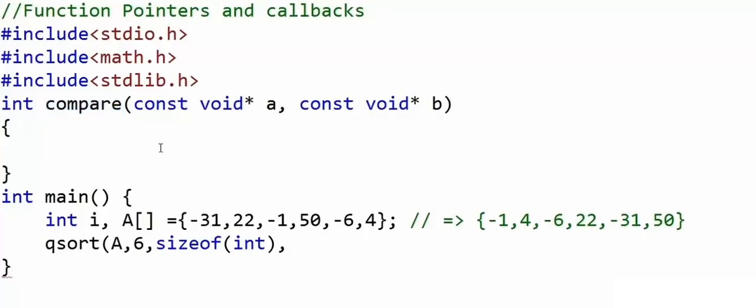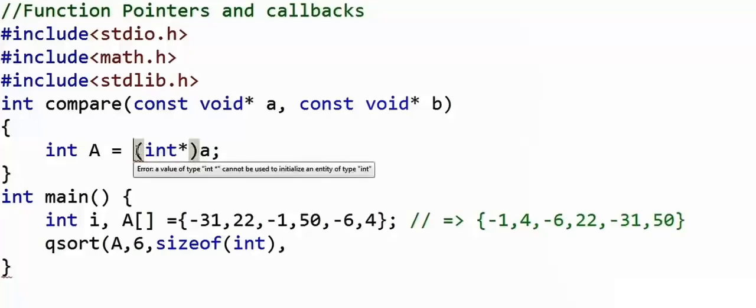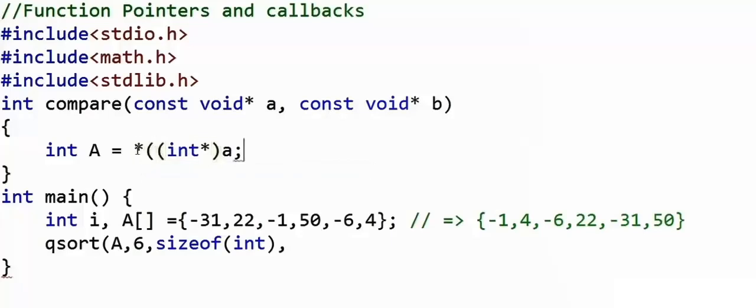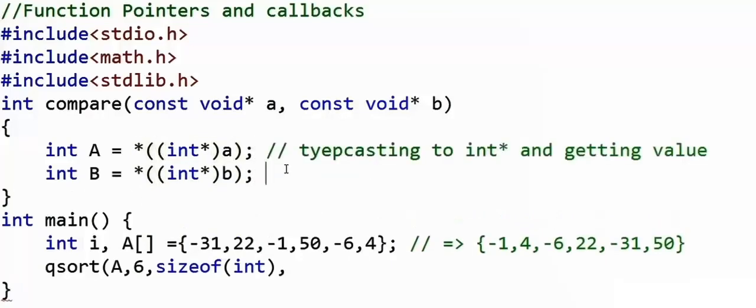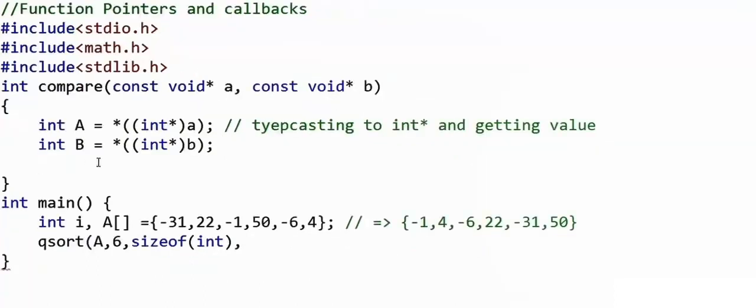Let's write the comparison function. You can think of this as a reference of first element passed as a void pointer. To get the element, if it's a list of integers, I'll first have to typecast the void pointer to int pointer, and then I'll have to use the asterisk operator to dereference and get the value. We will do the same to get the value of second element. This function must return any positive integer if a is ranked higher, a negative integer if a is ranked lower, and 0 if both are ranked same. We can simply return a minus b and it will mean the same.